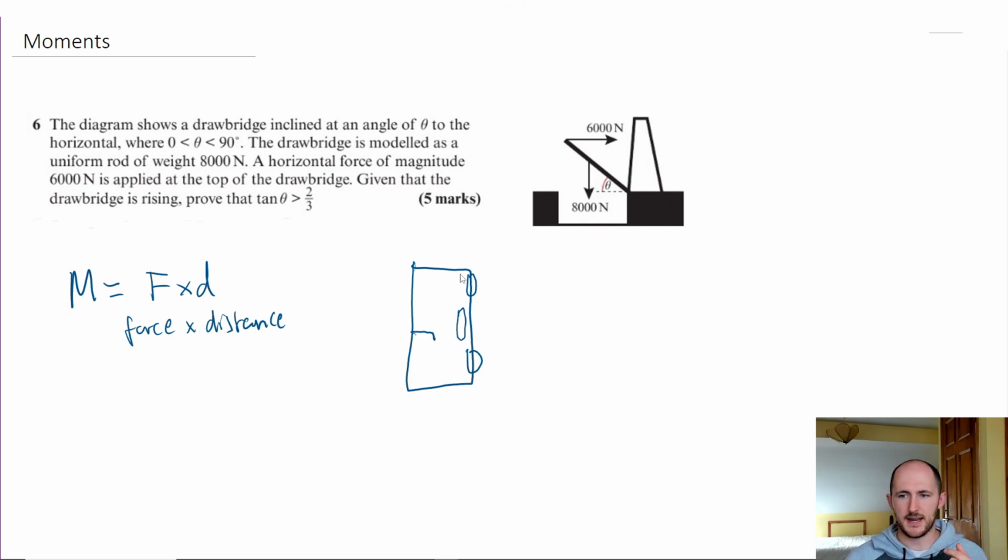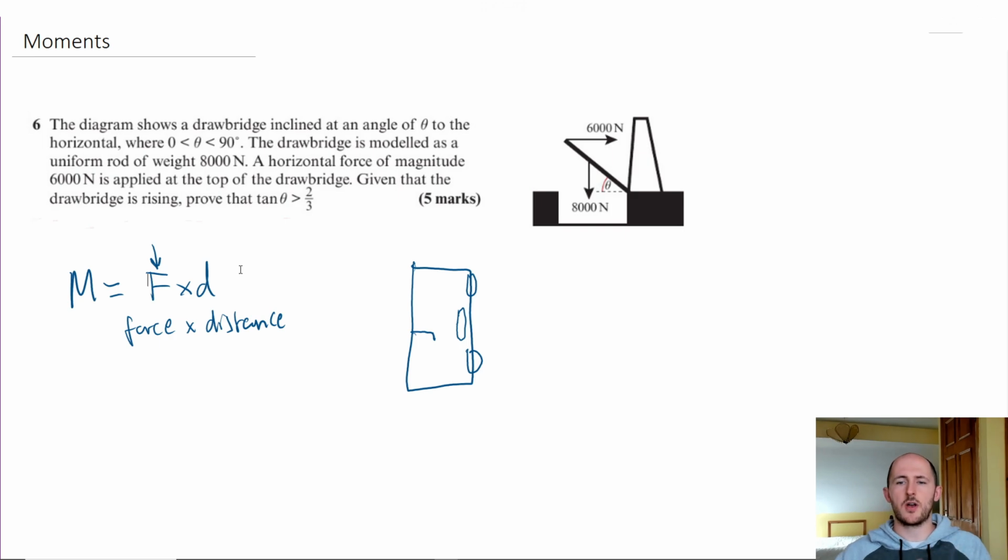The reason for that is because D is the distance from the pivot point. The further away you are from that pivot point, the greater the turning force. And the greater the force, that means the greater the acceleration. It means the door opens more easily, because you don't need to have this force be as large in order to open the door. Whereas if you reduce D, then F has to increase. You have to put more effort in order to open the door.